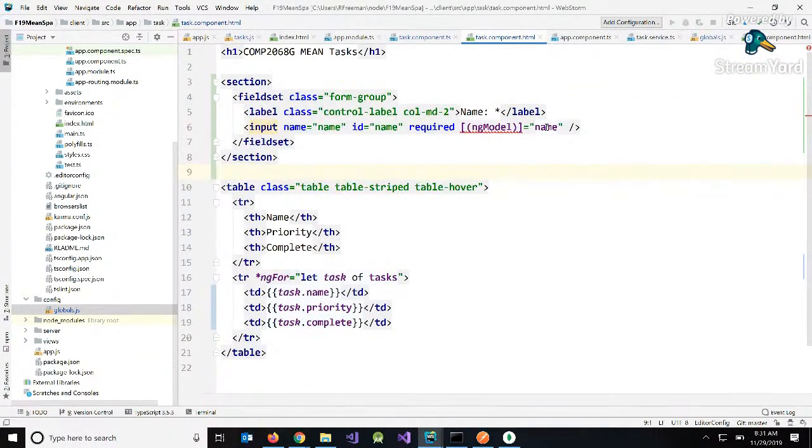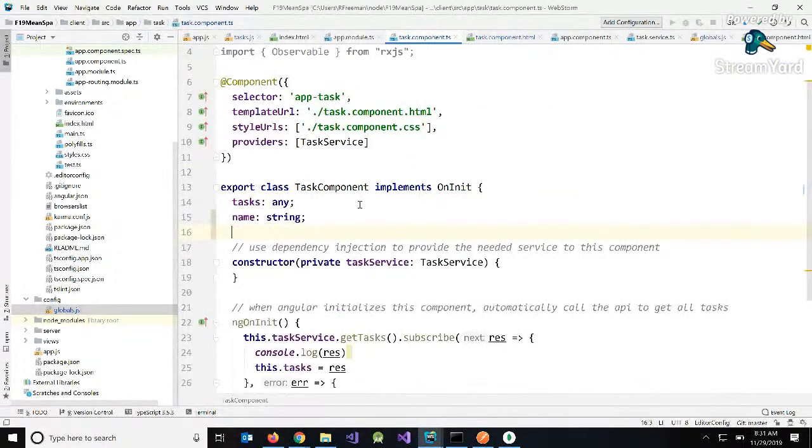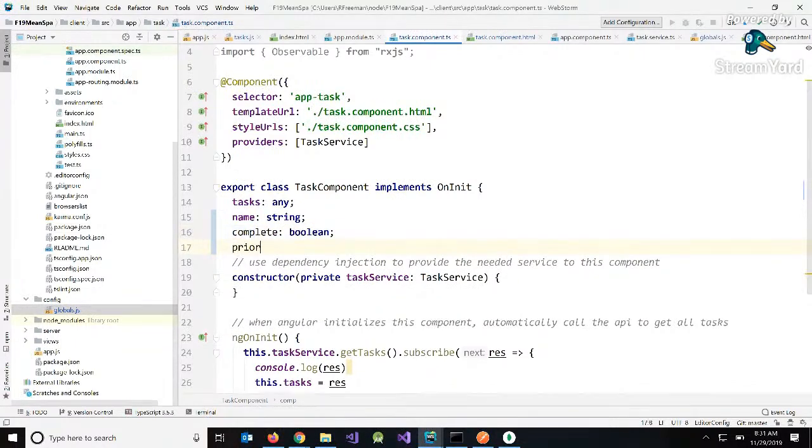It says, okay, now we know what a name property is. But complete as a Boolean and priority as a number.